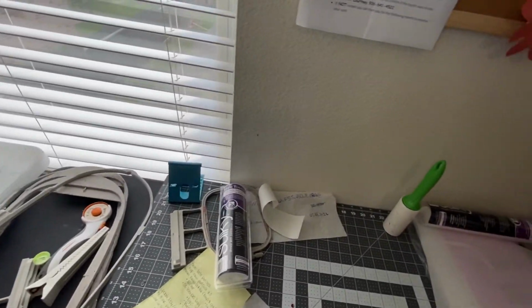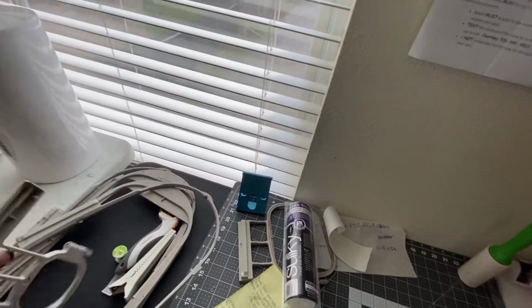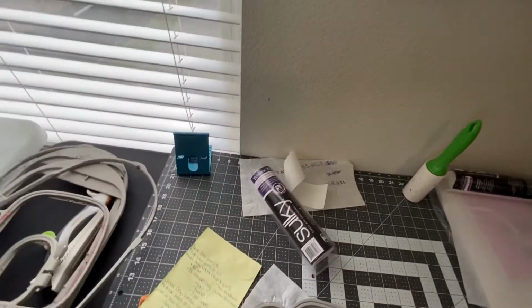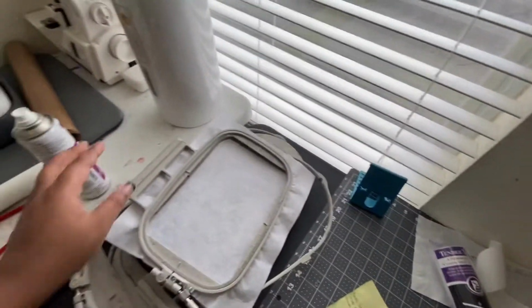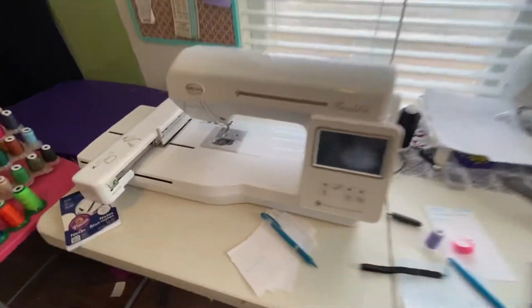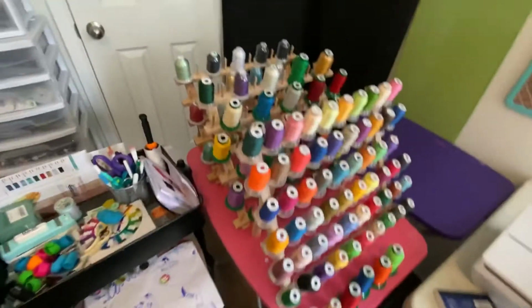It came with a 6x10, 4x4. I'm not sure what size this is. And another 5x7 hoop. So I have two 5x7s and two 6x10 hoops that were compatible with my Babylock Flourish 2.